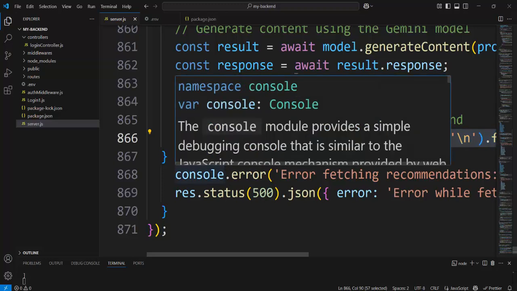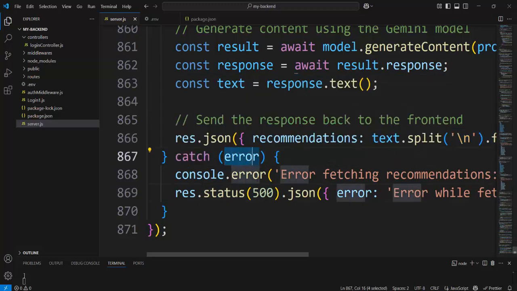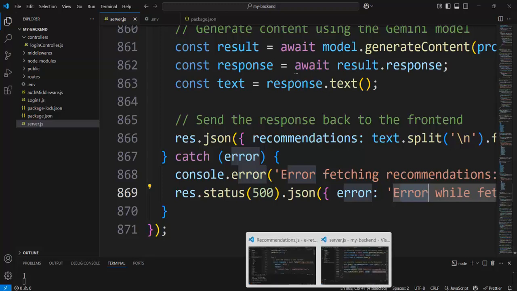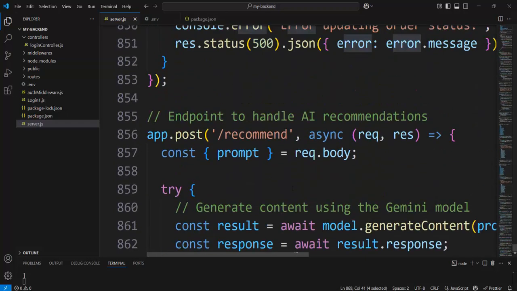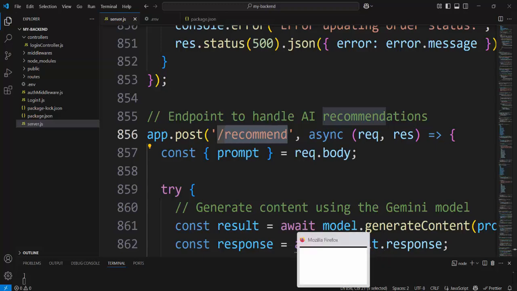If there is an error, we have these responses. It is the server side, and the front side is as usual. We need to connect the front side with our backend. With this backend, it sends a request to recommend from the input box.